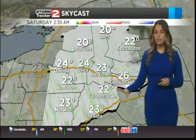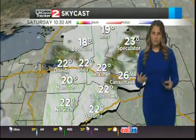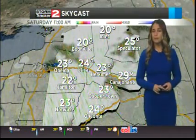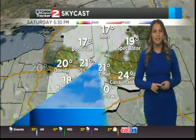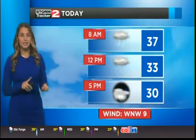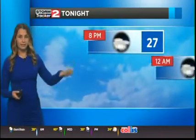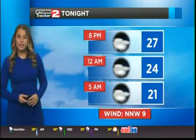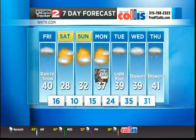Tonight's going to get pretty chilly, overnight lows falling into the teens, and tomorrow it's a pretty nice day. We will be dry, but we will be seeing a little bit extra cloud cover with a few peaks of sunshine possible in the afternoon. It's going to remain windy. So for today, expect rain, then snow to come in. The snow ends tonight. It's going to be windy today with temperatures dropping throughout the day and throughout the night. Some sun comes in tomorrow, but a little bit more sunshine comes in for Sunday.